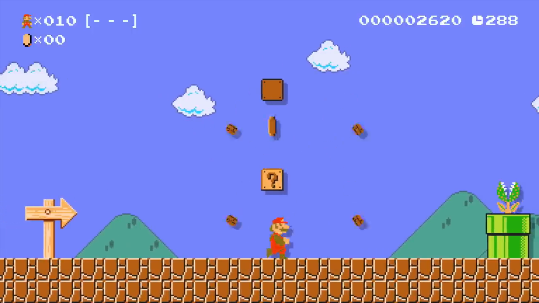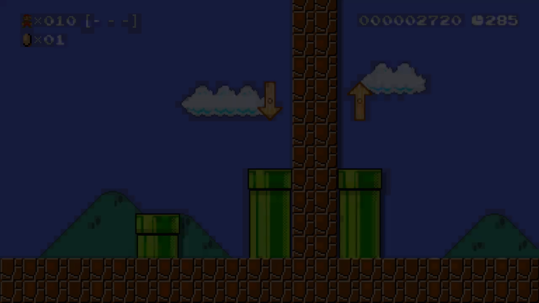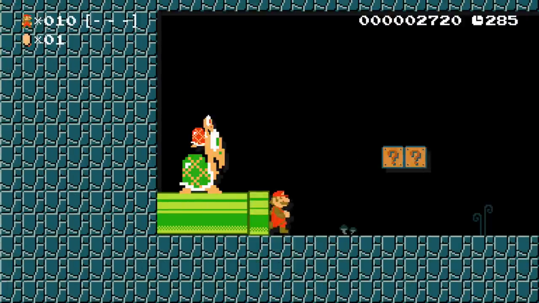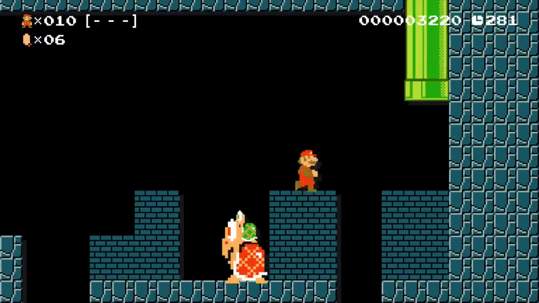Okay, this is a little nerve-wracking, but I'm excited, because this is our first time actually playing the game and not making a level. Oh boy. Oh, and we're already underground. Okay, then. No, turtles everywhere! Oh gosh, let's go this way.